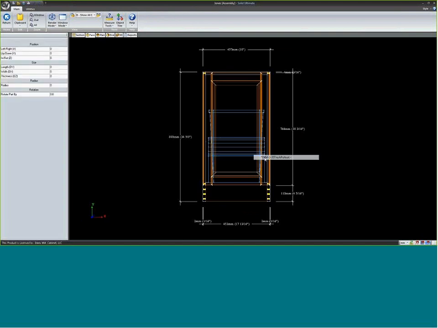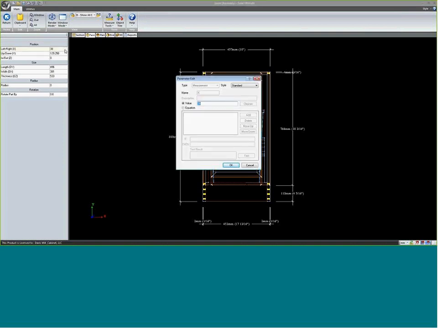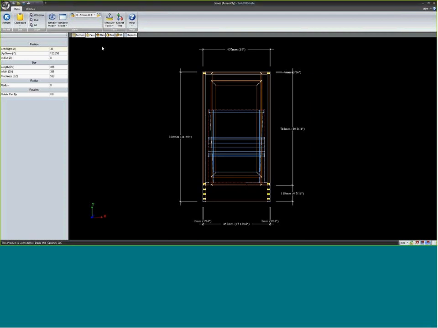But anyway, I'm going to come here and pick this trash bin, and I'm going to build a formula into this cell. Almost never will you use formulas from a design standpoint, but there's one formula that it would be well if you wrote down and remembered, and that's this formula I'm going to show you right now. Now, remember the object tree, we can go down to different levels. In the object tree, this trash pullout is one step down from the cabinet. So that's important in how we write this formula.